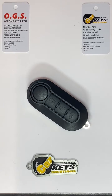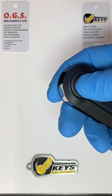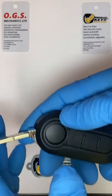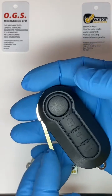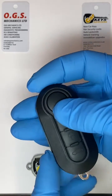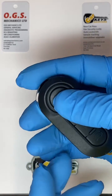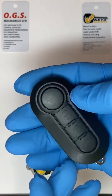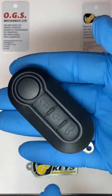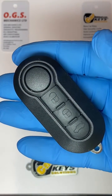Today I'm going to show you how to change the battery on a Fiat flip key. It's normally for the Fiat PSA group, and it covers quite a few models. So you have the Fiat, you have the Lancia, Opel, some of the Peugeot, Vauxhall, Citroen. Quite a few cars have this key. So if you do happen to need to change the battery on it, it's quite a simple procedure.